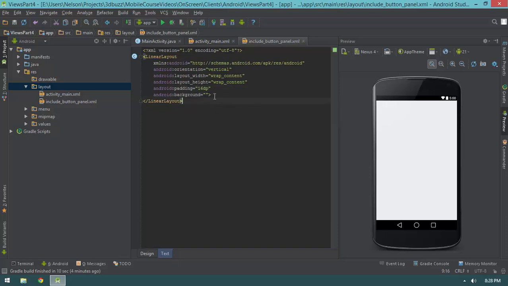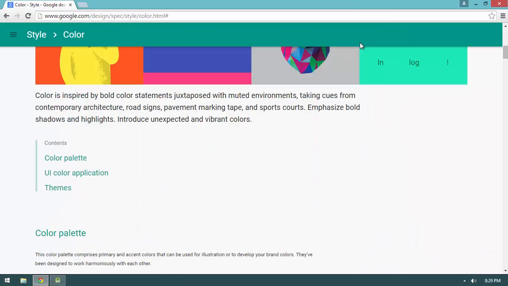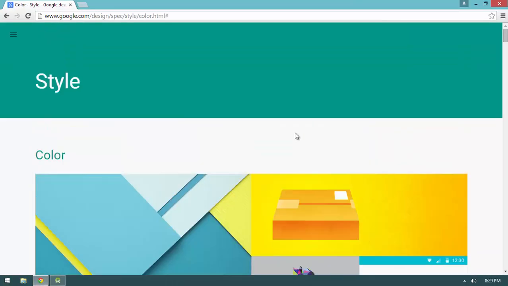And the hex color that I'm going to put in is going to come from Google's Android material design color guideline. Here, just let me show it to you. It's really cool. You'll want to bookmark this page. So let's go ahead and bring it over here. This is what I use to get a lot of my colors. It's under google.com/design/spec/style/color.html.